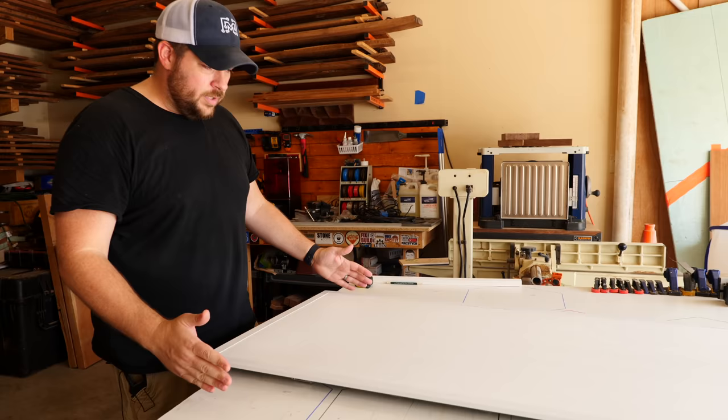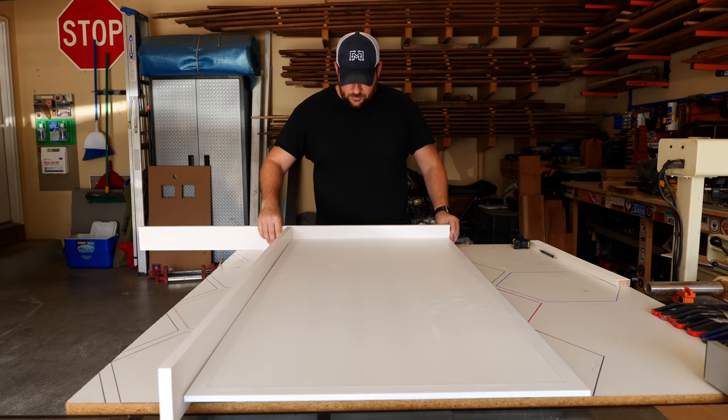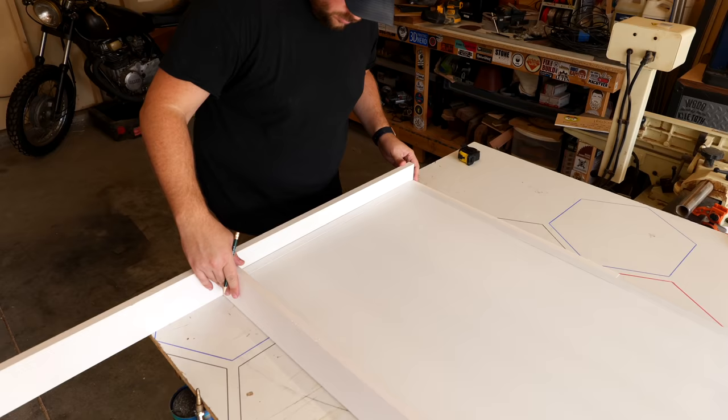And now we have to build a casing for each of these lights. So this light panel, meant to mimic the outside light, is gonna be encased in this box casing. So it's a simple 1x material. So we're gonna measure, we're gonna cut, we're going to brad nail together just to make it look like a window.